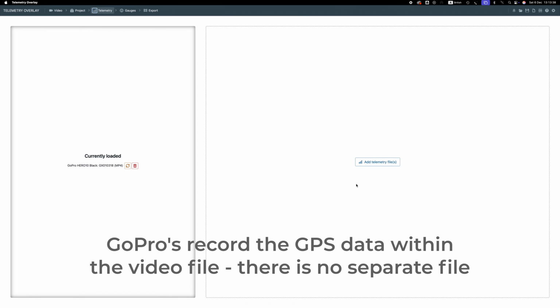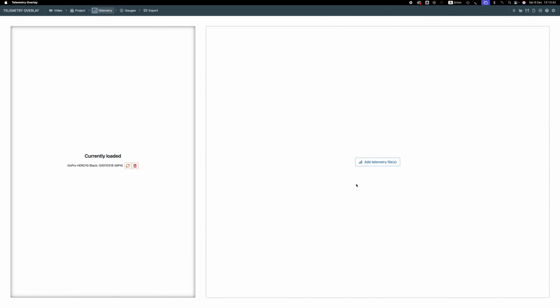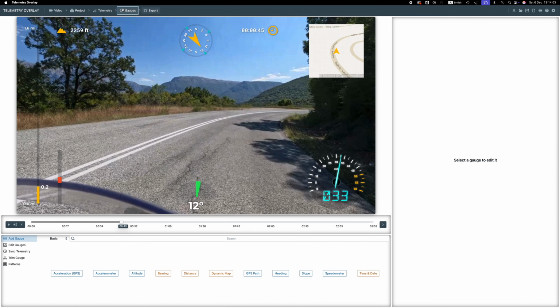An example is maybe your mobile phone is recording the GPS data, and you're going to merge that with a video file, say from a camera that is non-GPS enabled. I just tend to use this for GoPro footage from my GoPro Hero 10, which records GPS data alongside the video footage. So let's go to the gauges page.